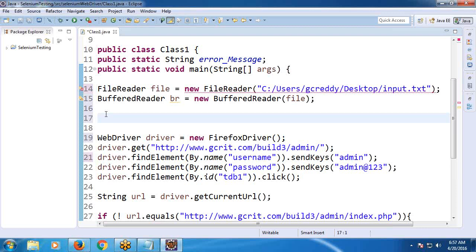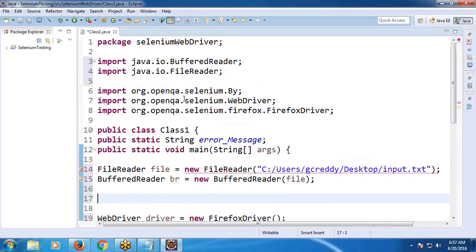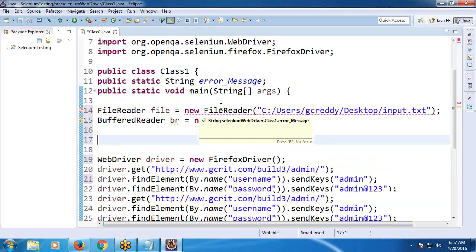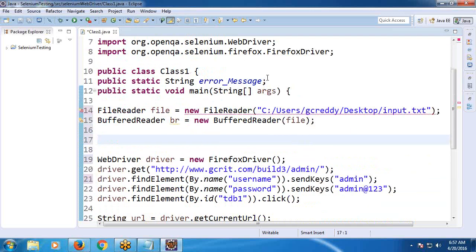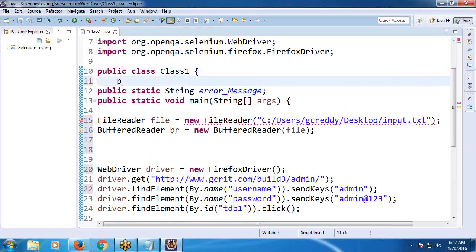Next, make this WebDriver also static. Public static WebDriver driver.